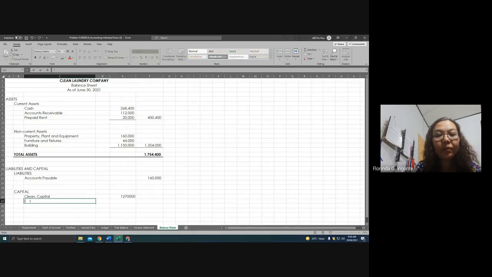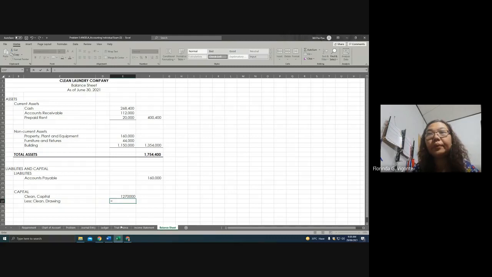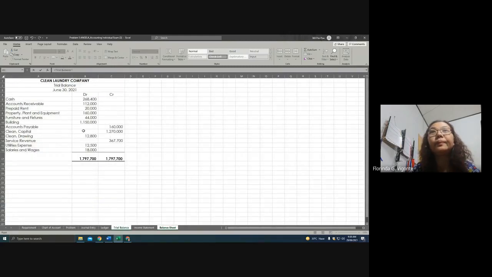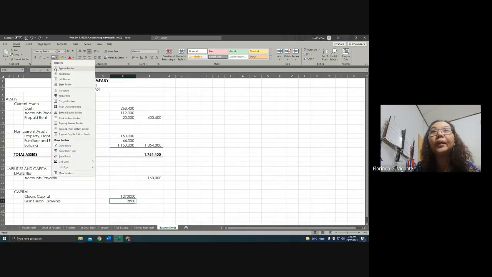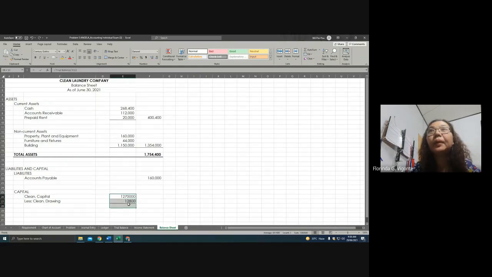I-less natin yung clean drawing. Magkano? Ayun, enter. So, equals guhit ng isa. And then, sorry, minus equals this one minus this one.